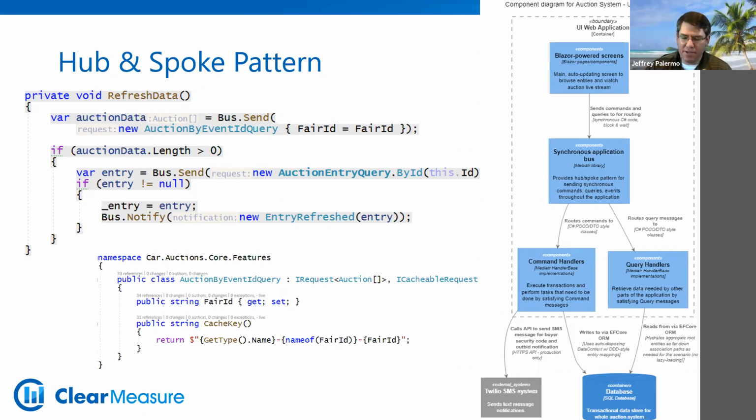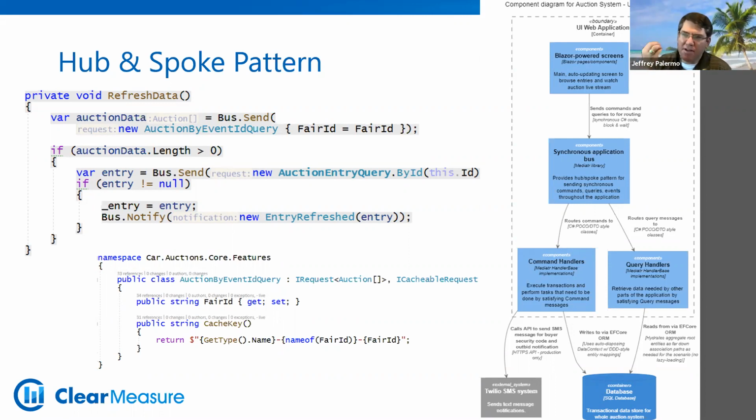And I love the CQRS pattern where we put it into a class that is a message class that is a command or an event or a query. Let's say the user says, hey, I need to see some data. Easy, it's a query. So the user is asking for, let's say, the cars that are going to be sold in the auction. So let's say a car query. And now at the top here, we're actually refreshing some data, and we're looking at what car auctions are scheduled in a particular showcase, in a particular event.